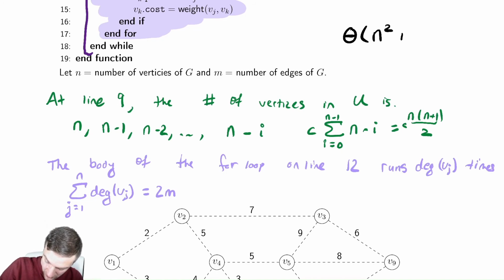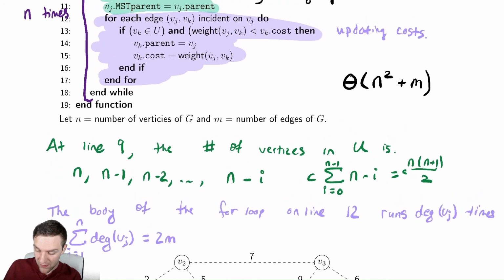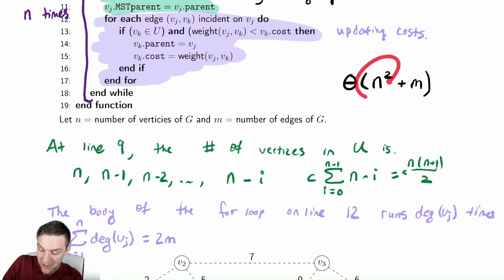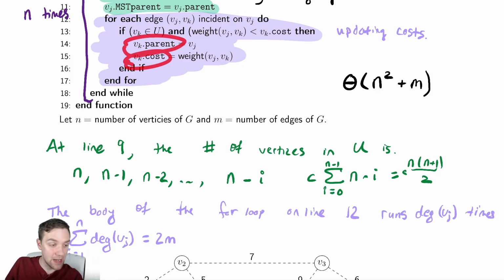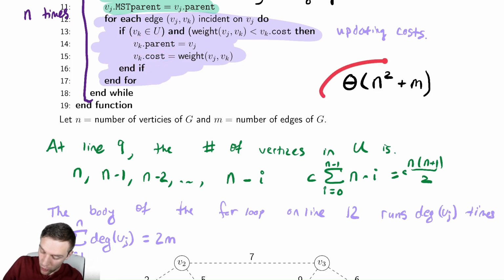n squared plus m, which is not necessarily ideal, but is thankfully better than what we saw before, because in our previous case, our lower bound was n squared, and that was based on the fact that we had n times m. So this is a better runtime. We achieve that by adding a bit more storage. We add 2n storage, because we're storing costs and parents now at each vertex. So by adding that additional storage, we gain some runtime benefits for this code.